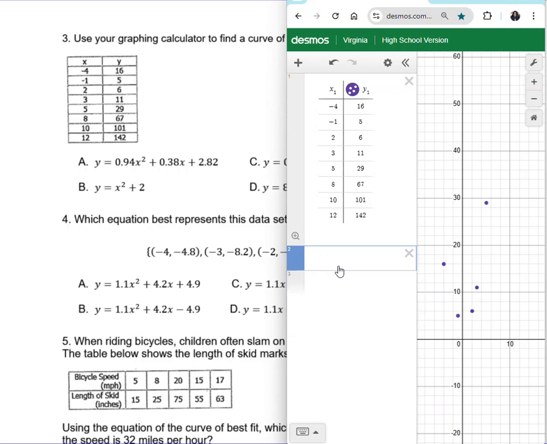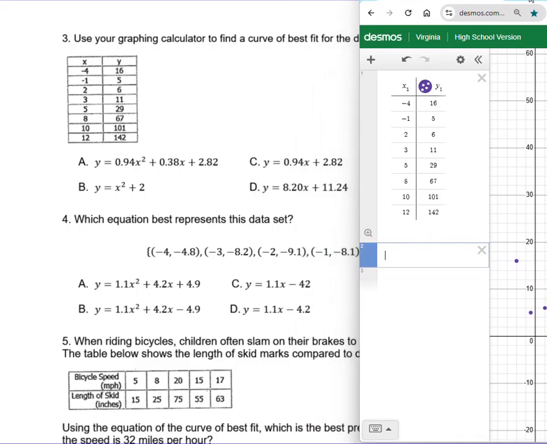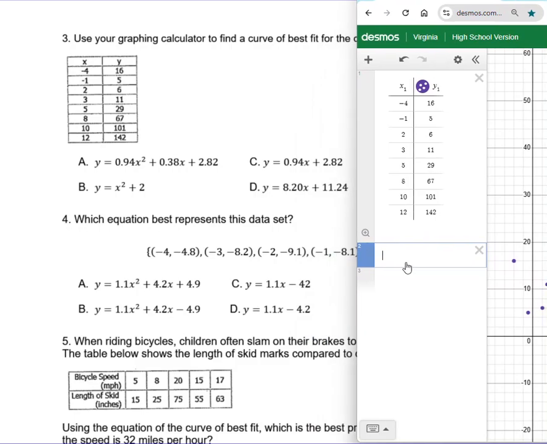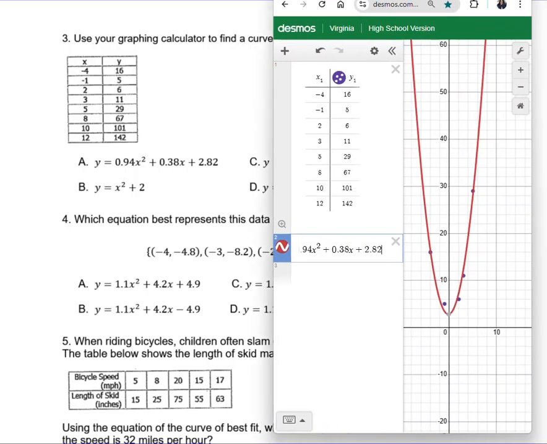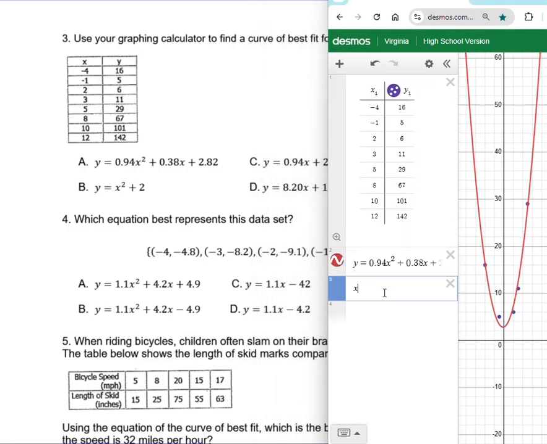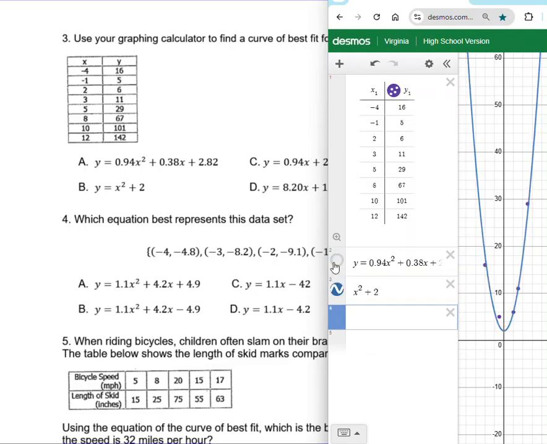Okay, well, first of all, if you go to the SOL and then you don't remember this quadratic regression, and you're like, what do I do? Well, since this is a multiple choice, how about we just try plugging in the answer choices and see maybe if we can find the answer that way, okay? So I'm just plugging in the answer choices to see which graph best represents it. This graph is pretty good, right? It's going through a lot of the points, but when you're doing this method, you want to type everything in and see which one is the best one. I don't know. They both look pretty good.